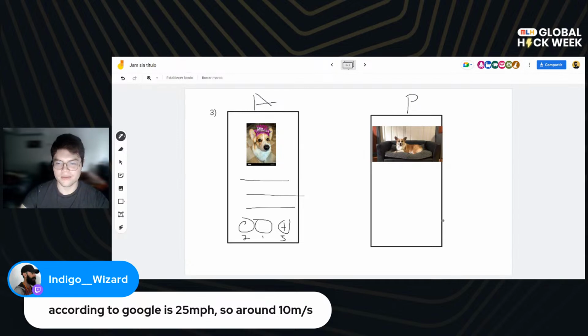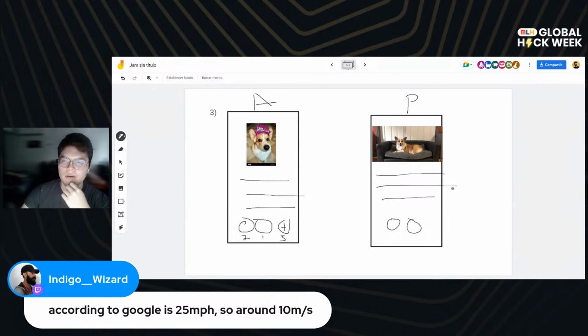So if you're looking for your corgi, just send me a message. And at the bottom, something like: is this your corgi, yes or no? Or do you know if this corgi is from a friend? Try to send a link to your friend or something like that, so it can help us to build that.